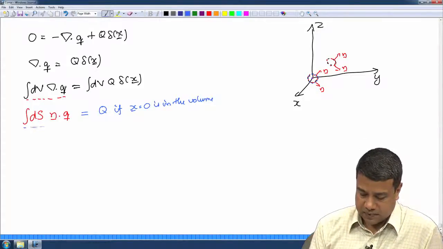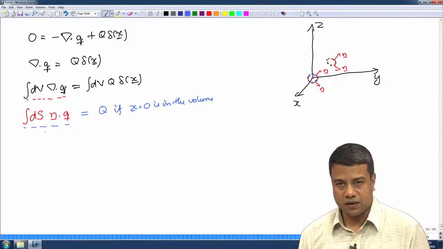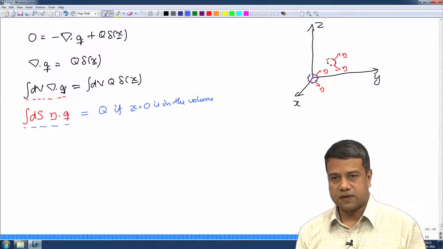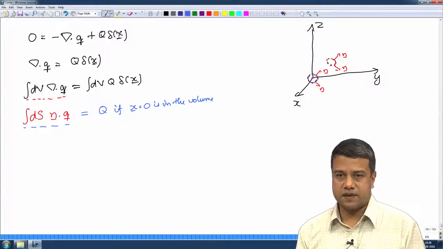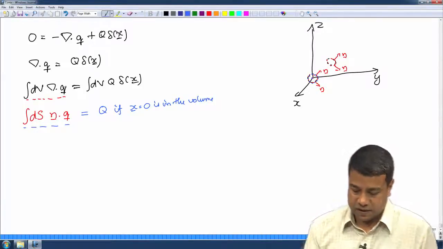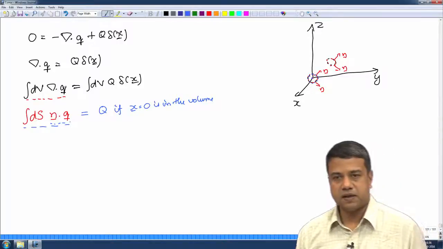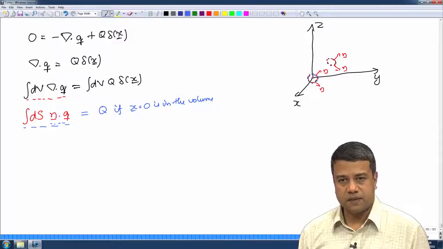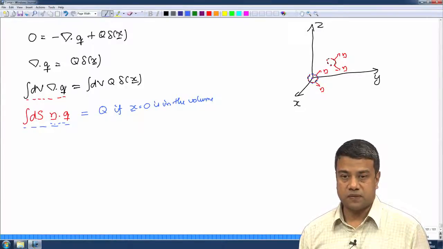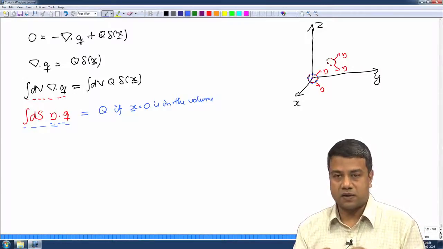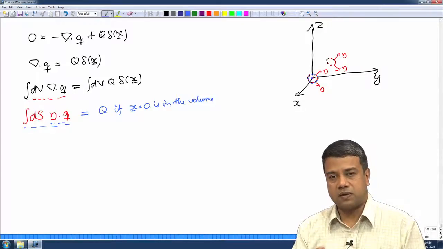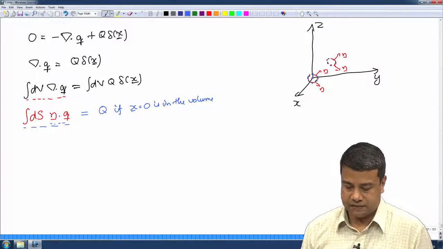So, what that means is that the total heat that is coming out of this surface is going to be equal to the heat flux times the surface area. The heat flux in the direction perpendicular to the surface is the heat flux dotted with the unit normal. So, the total heat coming out of the surface is just equal to q, and that is precisely what we started off with. We said that the total heat that is generated within this volume per unit time is equal to q, and that has to be the total heat flux that is coming out of the surface.